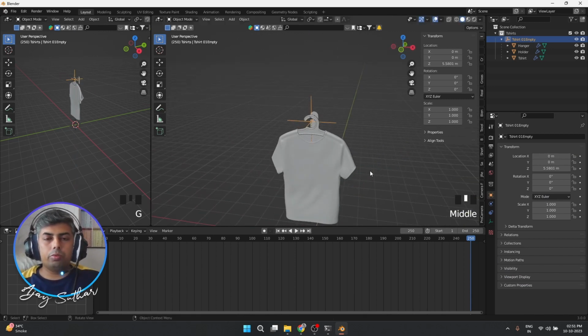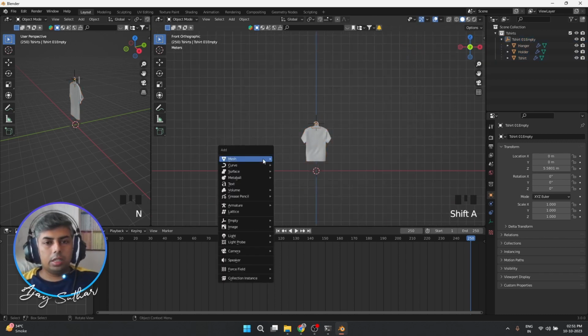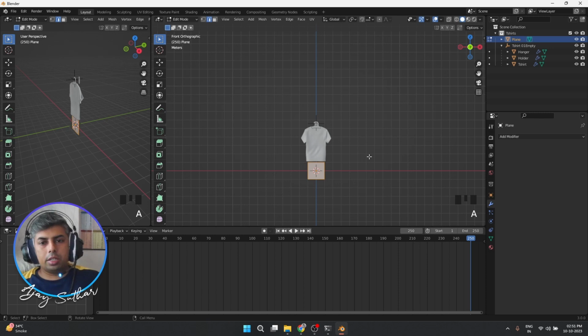So what we want to do, we want to create a wallpaper with this product. So let's have our background, create a plane and rotate it on X. Press Tab to enter edit mode and then press A to select all.